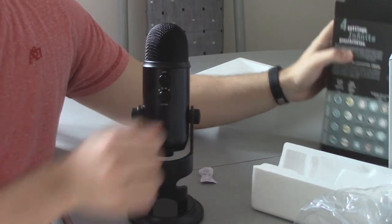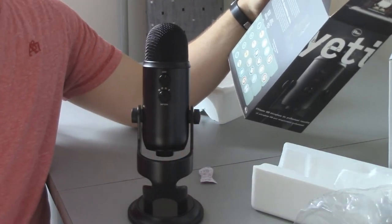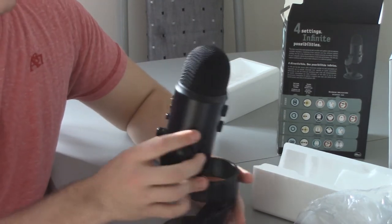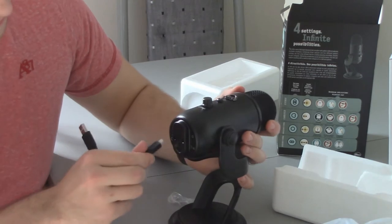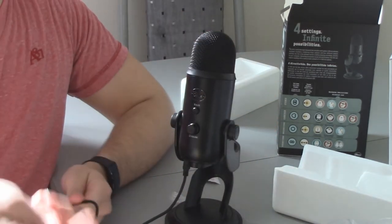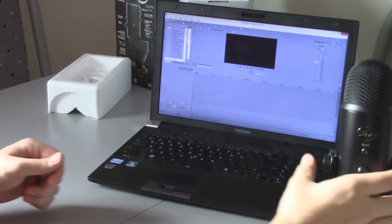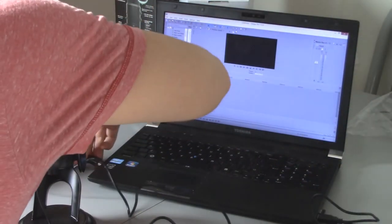On the dial, we have 4 different settings. We have stereo, cardioid, omnidirectional, and bidirectional. Oh, and they have little helpful pictures here so you know what you're doing. Fortunately, I've used one of these before, so I kind of know how they work and how to set them up. So one end goes in here, and the other end goes into its power source, like a laptop. Now I have a laptop out, and they're still banging away out there, so we're right on track here, folks. So I'm gonna take my mic and plug it into the USB.